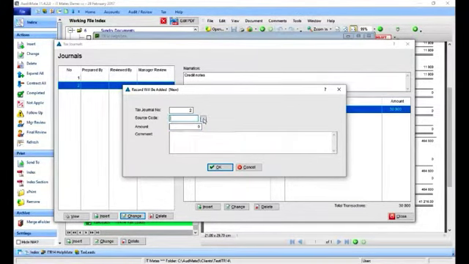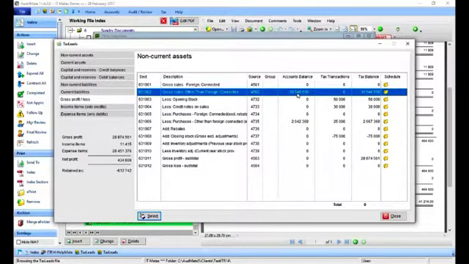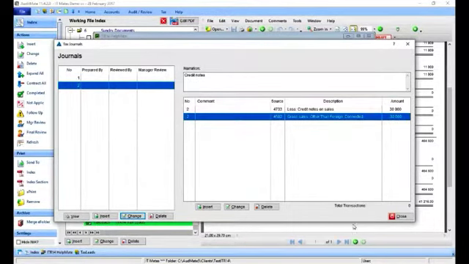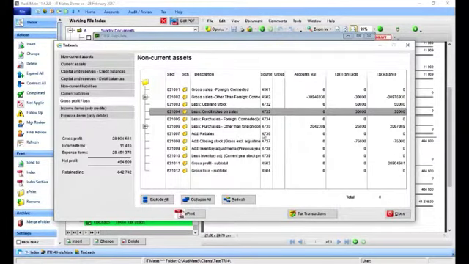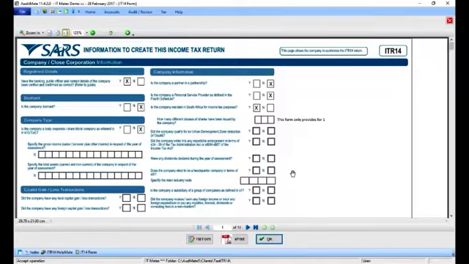And then we want to do the adjustment for the sales, which would be the gross income, this part. Remember, our sales are less by the credit notes, so we want to increase them, so that's a credit. Okay, and we balance, close, and now under our credit notes we'll have 30,000 displaying, and our sales will be more. If we go and fill in the ITR14 now, just so you can see where that figure should come through.